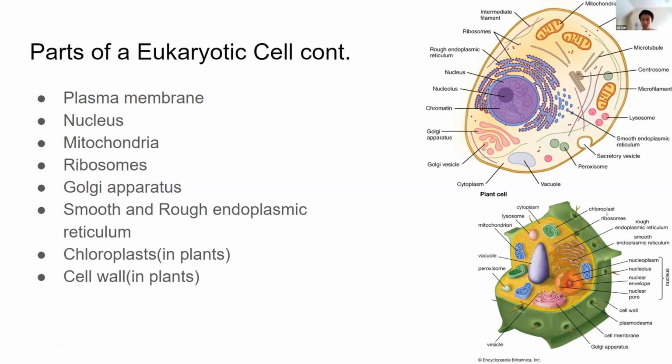In plant cells, which are also eukaryotes, there are two main organelles that you know about that are found in plant cells but not in animal cells. That's a cell wall and a chloroplast. The cell wall is like a rough covering on the outside of a plant cell, made mainly of cellulose. And the chloroplasts are a very important organelle to plants that basically take light energy and convert it into chemical energy. So that's a basic overview of the organelles.